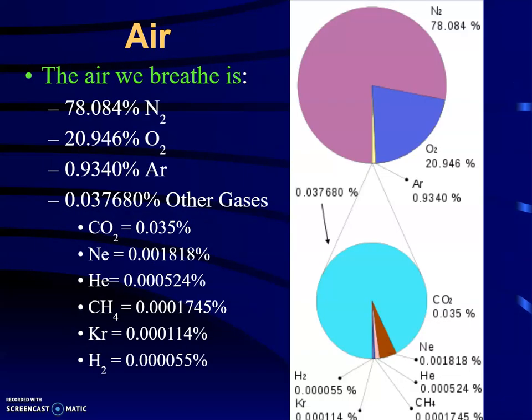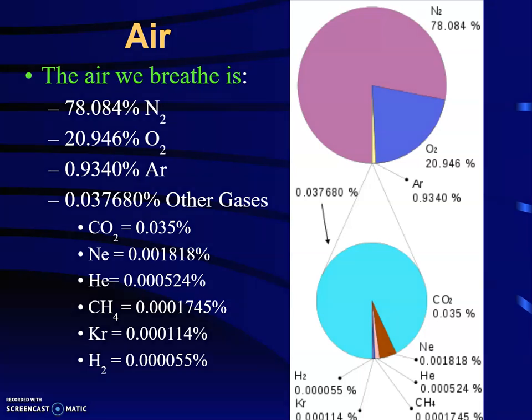So how is Dalton's law of partial pressures used? Well, one, it can be used to figure out what the pressure is of the different gases in the air that we breathe. This little graphic shows that we breathe mostly nitrogen. 78.04% of the air that we breathe is nitrogen, 20% is oxygen, 0.9% is argon, and this little fraction here is other gases, which you can see are carbon dioxide, neon, helium, methane, krypton, and hydrogen, in all these insanely small amounts, and hopefully not a whole lot of pollution wherever you are. But we can figure out the partial pressure of all of these different substances by looking at the total pressure and the fractions.